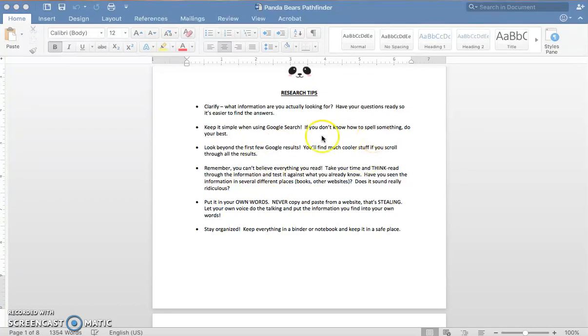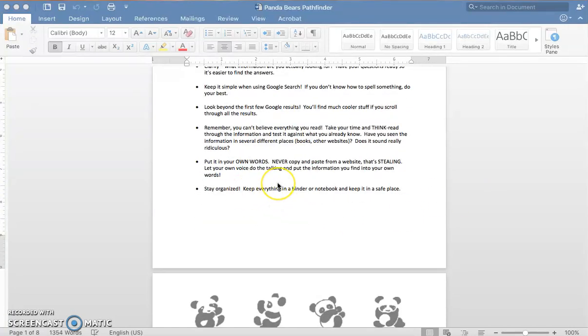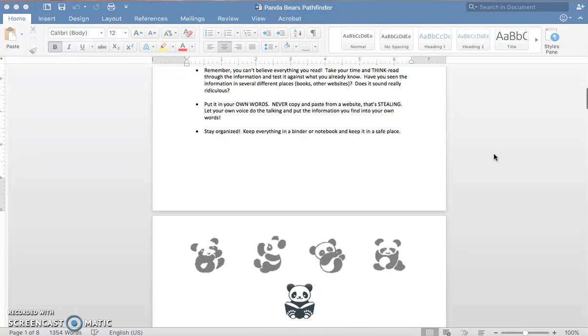So I wanted to give some tips right off the bat to help them as they're doing their research, especially the putting it into your own words and not believing everything you read, especially if it's coming from the internet. Because even when I taught high school, students found the very first thing they could find on the internet, didn't bother to research if it was actually correct, and slapped it into their presentation. So I really want to kind of prevent that if I can.